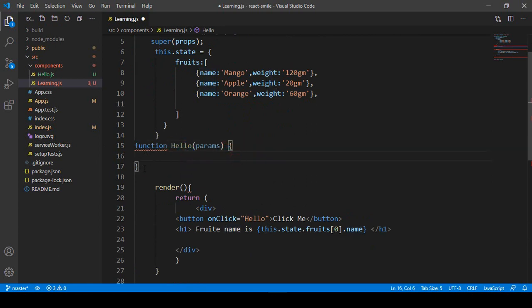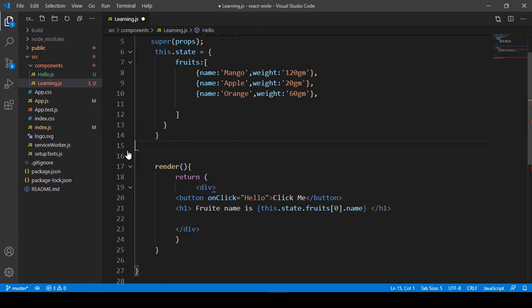Rather than that, you can also use a property. So I want to take one of the properties. If you want to take this property, what exactly do you have to do? I just name that property as a click handler. Okay, I just name it as a click handler.